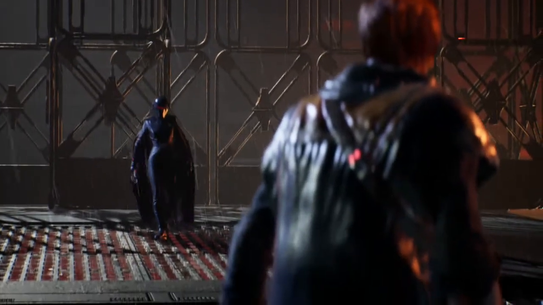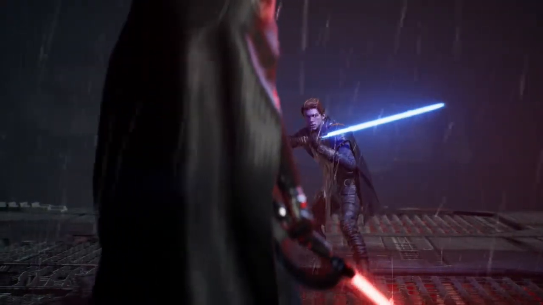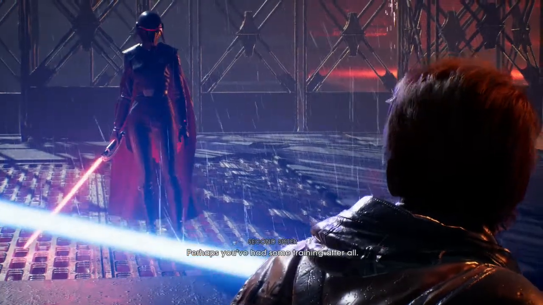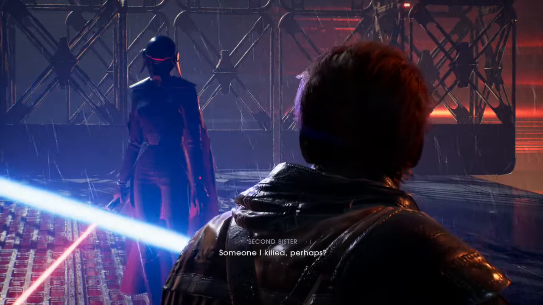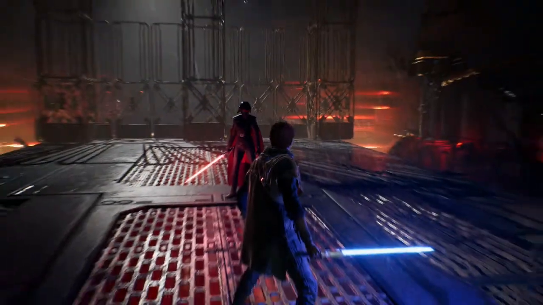What is this? Going somewhere? Freaking sister. Yeah, I was gonna leave. I recognize that stance. Perhaps you've had some training after all. Who is your master, Padawan? Your mom. Someone I killed, perhaps. What Jedi gave their life so that you might live? Your mom.